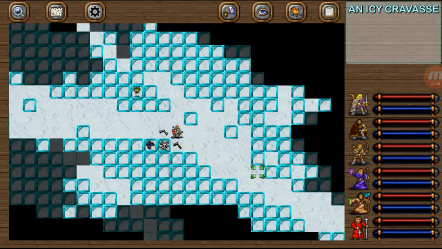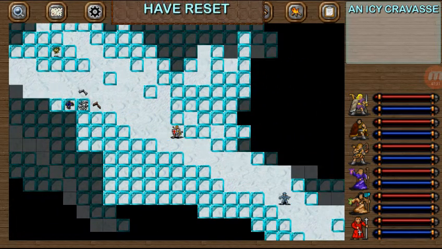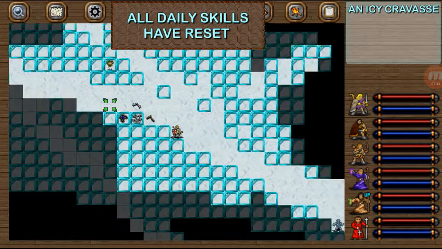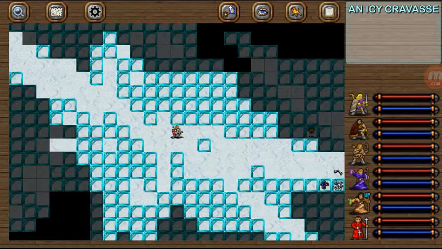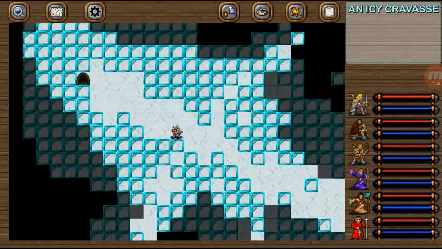But that is pretty much what we were running after. Now there is another icy zombie down there that we're not going to do. Now that is the Ice Baby achievement. The dragon chest is really close. I'm going to run back out of the icy crevice.